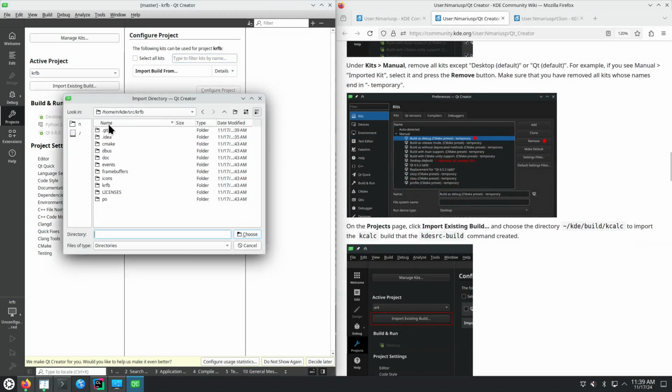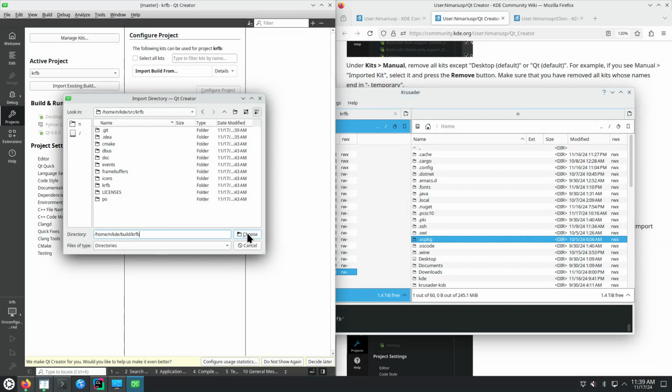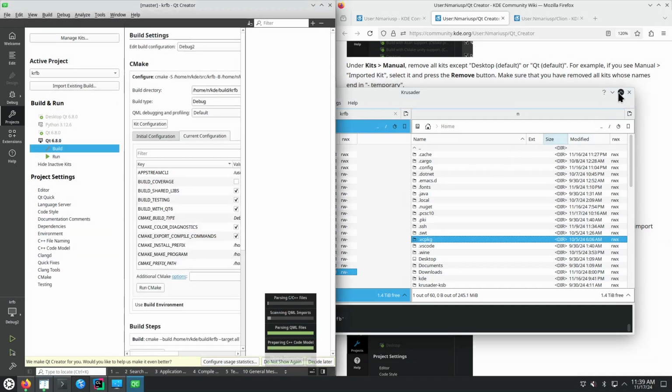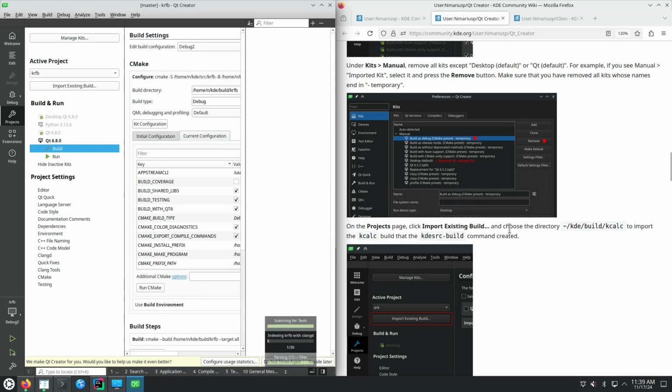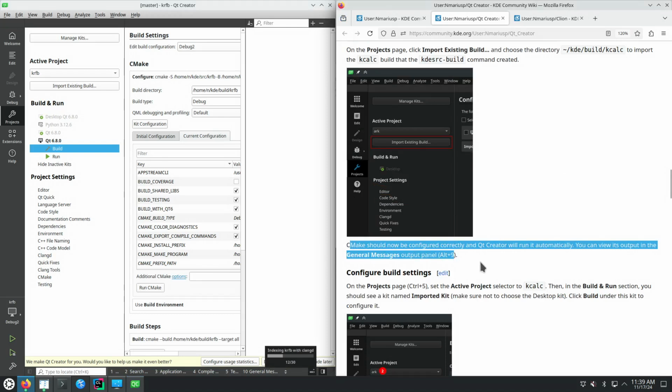Import existing build, which is this directory. So I'm at the step where I can build KRFB correctly using the integrated development environment, not CLion, but Qt Creator.